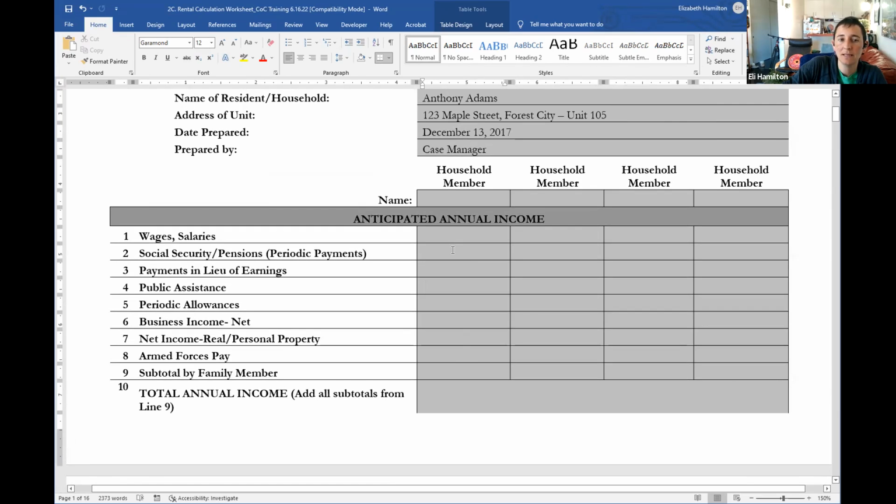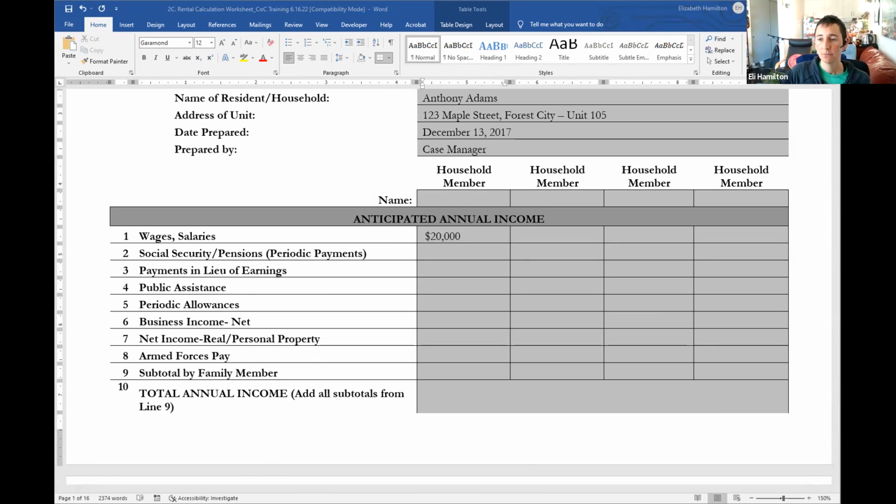Included and excluded income is a determination that is, I mean, there's a lot of different types of income. And so there are a few resources that we have and can provide that help you figure out what types of income are included and what type are excluded. But what we know is that Anthony has $20,000 in employment income. Just real quick, it's an obvious answer, but is that included in this calculation or excluded? Employment income. Is that wages and salaries? Yep, thank you. So we're just going to put 20,000 in included income there.